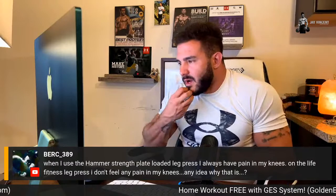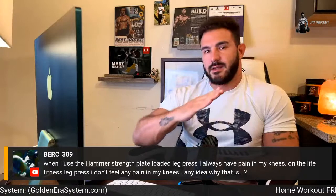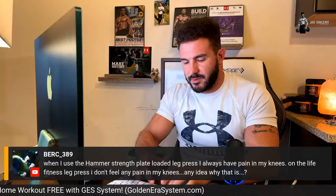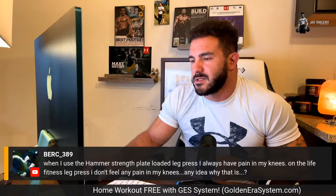Or let's see. When it was the Hammer Strength plate loaded leg press, I had pain in my knees. On the Life Fitness leg press, I don't feel any pain. Is this a 45 degree leg press? Because that's probably why you're getting pain. I'll show you. 45 degree. These are the worst leg presses ever made. I hate them. If you're using this leg press, this is probably why you have pain in your knees.